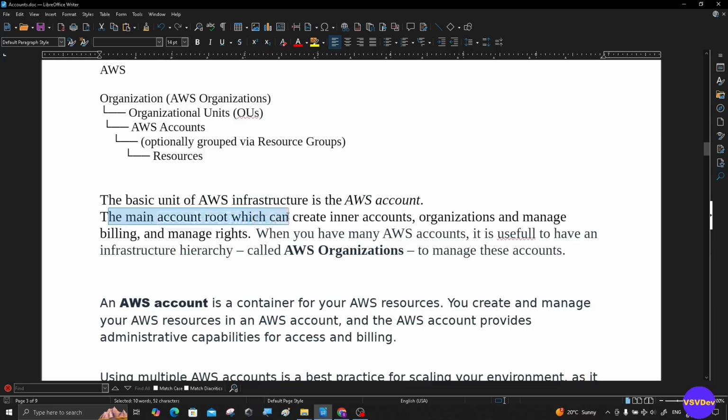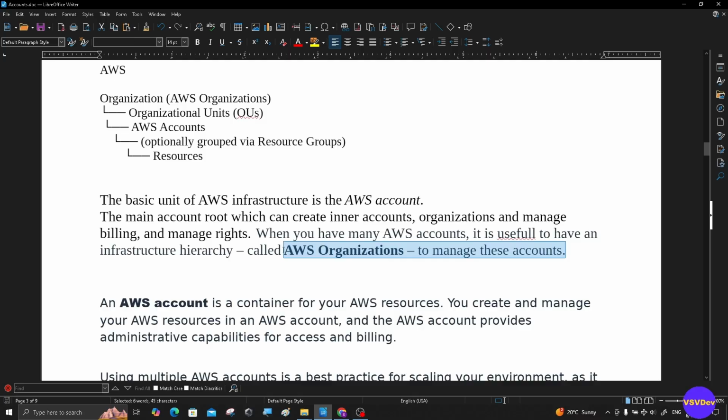The main root account can create inner accounts, organizations, manage billing and manage rights. So when you have many AWS accounts, it's useful to have an infrastructure hierarchy called AWS Organization to manage those accounts.